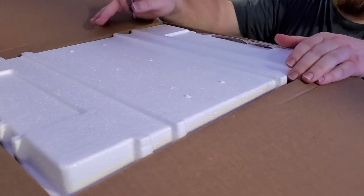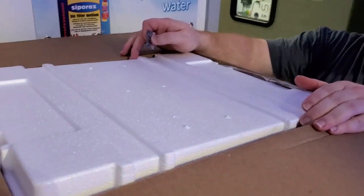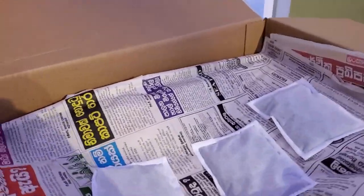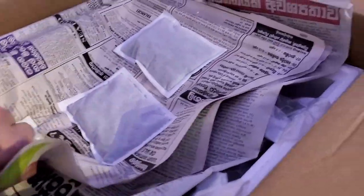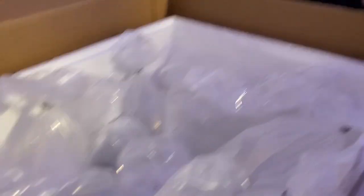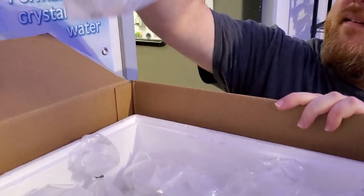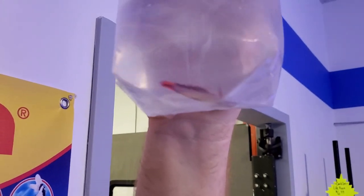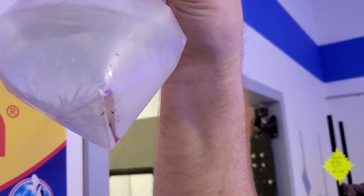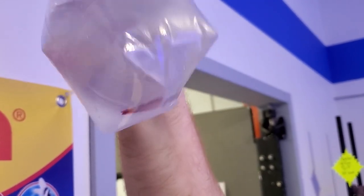Here's our first box of marine — we're unboxing it now. We got three heat packs, still nice and warm. All right Matt, you have the honors. Oh yeah — purple fire! That little dartfish lives in the sand, super peaceful, good beginner fish, but they're jumpers, so be careful.